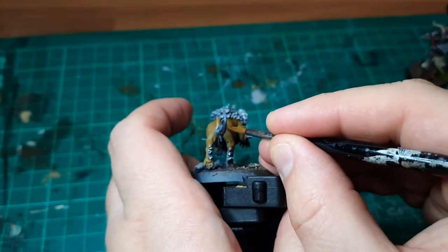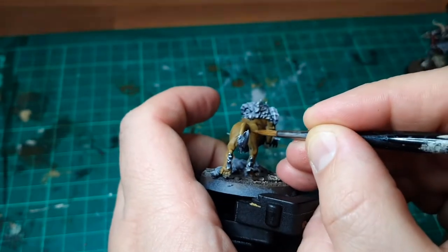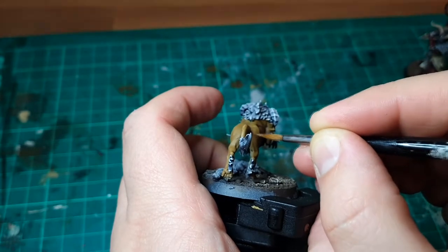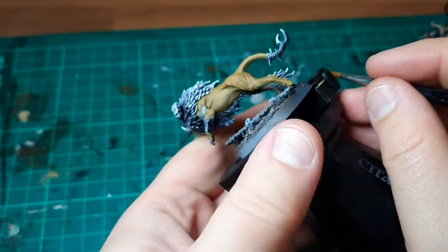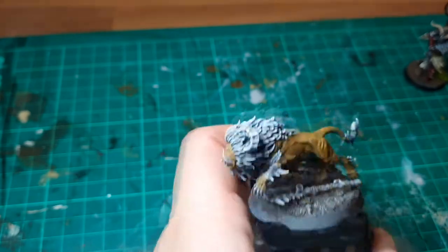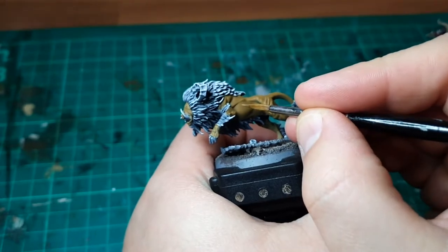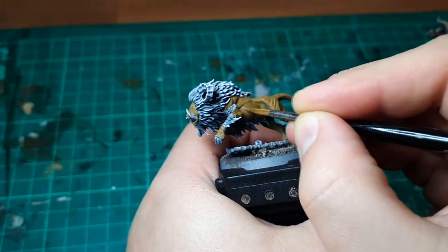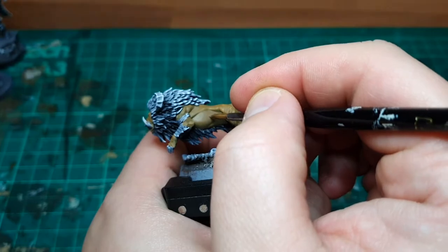Take your brush, make sure your paint is pretty thin, and start making very small brushstrokes all across the belly area. Keep going and try not to go over the top of each layer too much — eventually you're just painting in a very slow and methodical way. You want to be leaving gaps, leaving bits of the base coat showing, so that you can create this built-up texture.